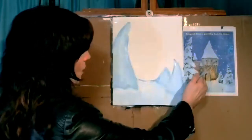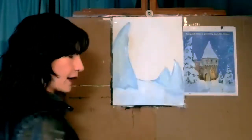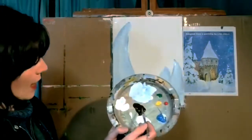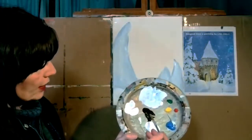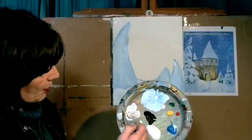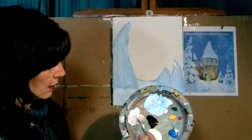I'm thinking it might even be a watercolor. It's got a lot of ranges of different shades in there, and I figured it'd just be easier to do it that way. So I'm going to take just a little bit of brown like this, and I'll put it in this pile of white over here. So the color is going to be pretty light. Start light. You can always make it darker. All right.